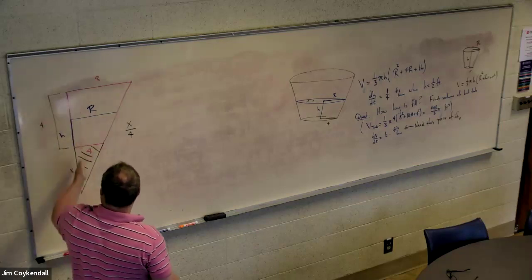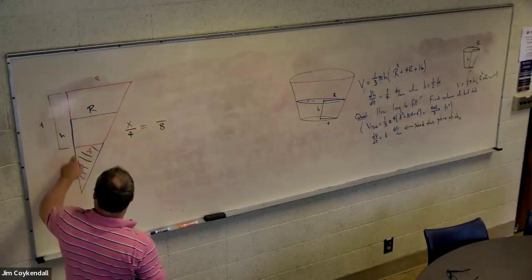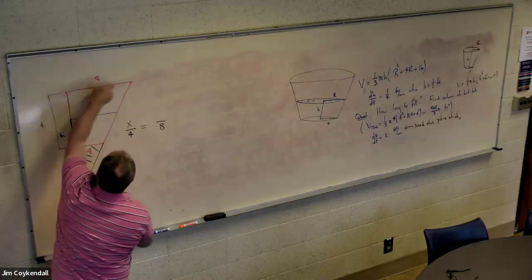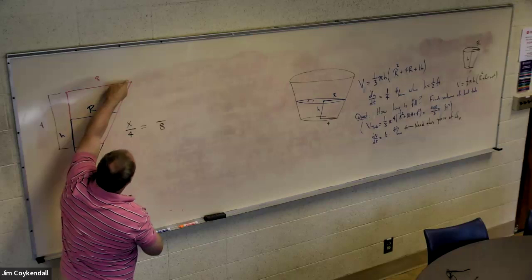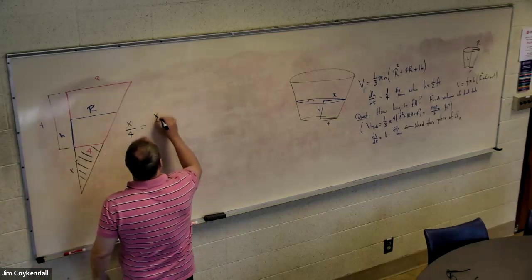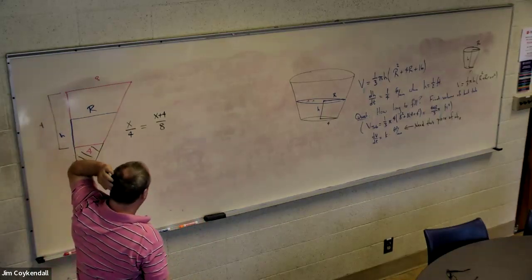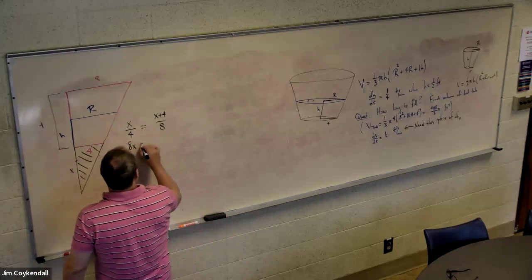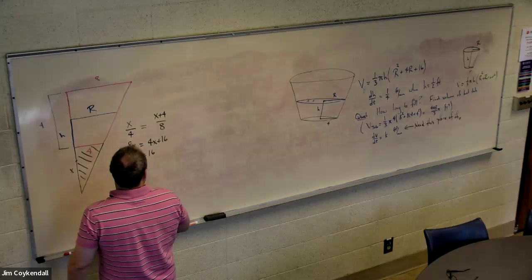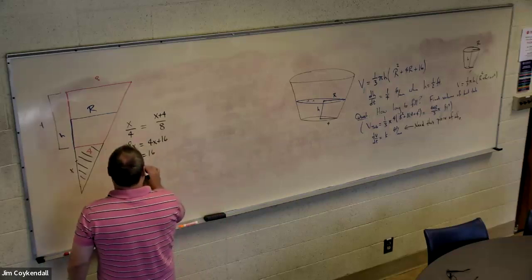This is to this, as the whole side is to this. Everybody okay with it? Now the whole side's A. What's this side right here? Just X, it's X plus 4. Now that's X and that's another 4. And if you work this out, this is 8X, it's 4X plus 16, or 4X equals 16.